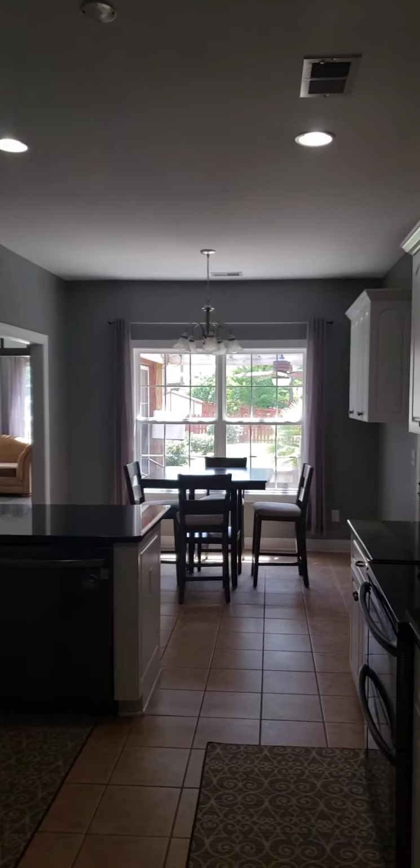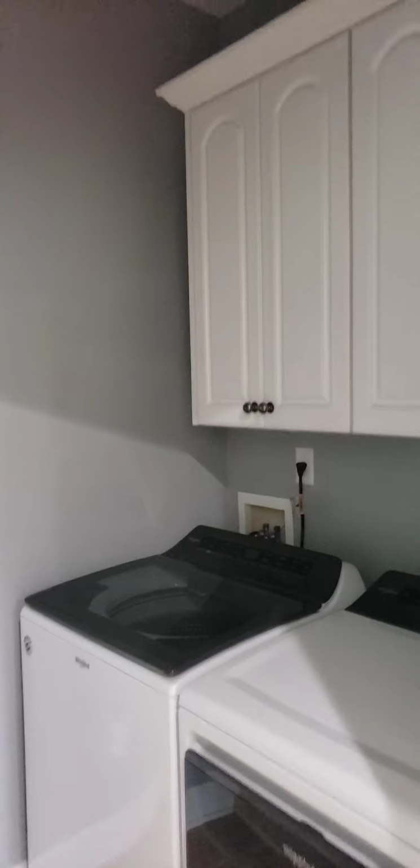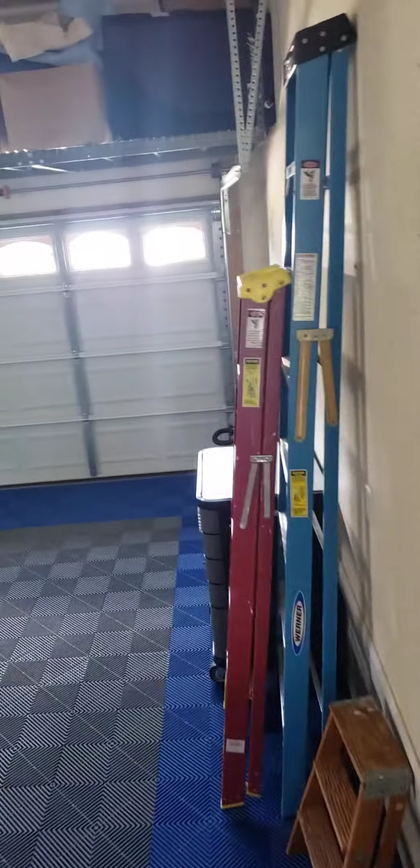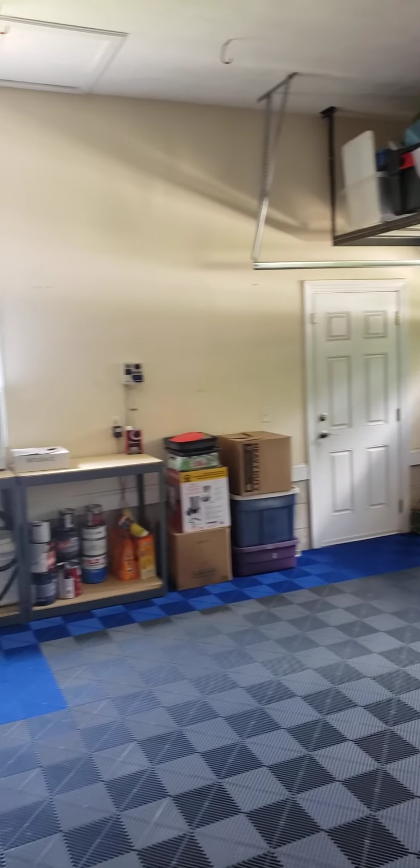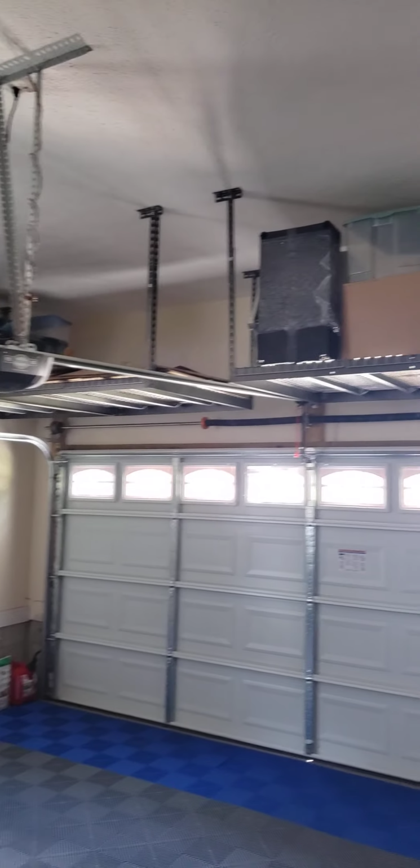That's your pantry. And then it comes here into the kitchen. Tile floors, countertops here. Kitchen opens up to an eating area. Here's your laundry room. That's cabinetry in there. And let's take a look. Has a two-car garage. There's a step down. It has a side entrance so you can go outside from here. Looks like they've used it for lots of storage. They built extra storage in here.